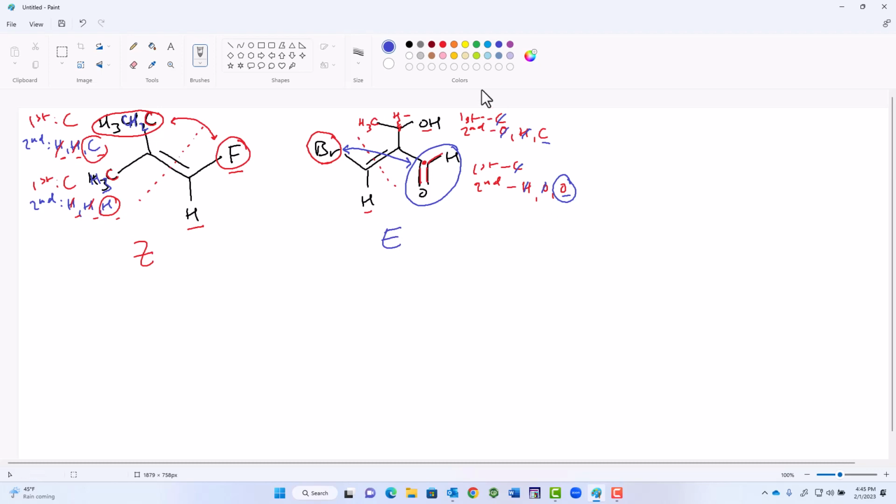Finally, let's do one example that combines all of these rules together. So let's see. So I have a C double bond O, and then I have a triple bond, and then I have a CH2F and a CH2Br. Okay, so we're going to start the same way. I'm going to start on this side. We have a carbon and a carbon. So our first one is carbon, so we can't stop there. Our next one is going to be two hydrogens and an F, so HHF. This one is going to be HHBr.